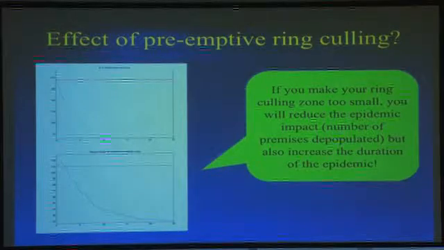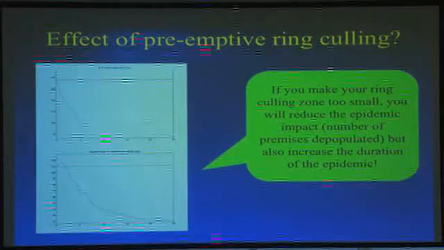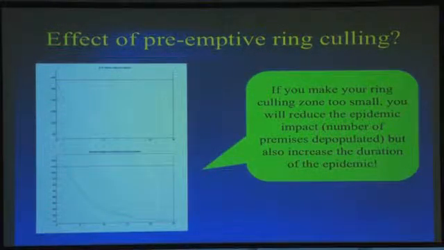If you put a circle around an infected farm and start culling all the farms in that circle, and then you do that for every subsequent infected farm you can make, you have a real problem. How big should the circle be? And one of the things you realize is if you mess it up, you can achieve one definition of success and fail at another.